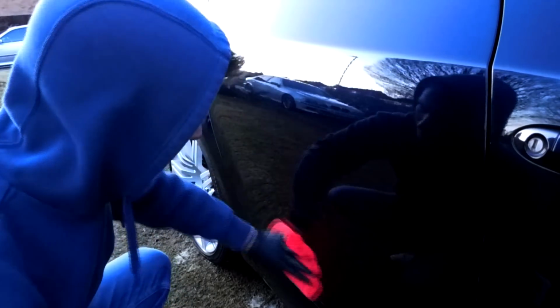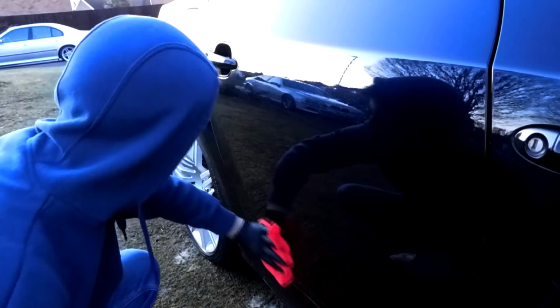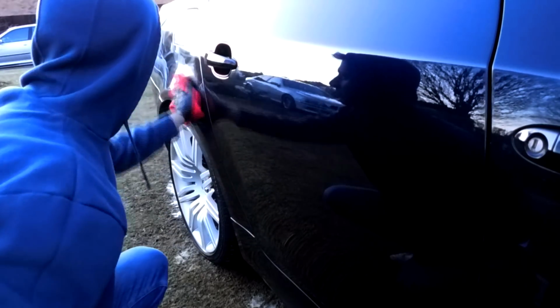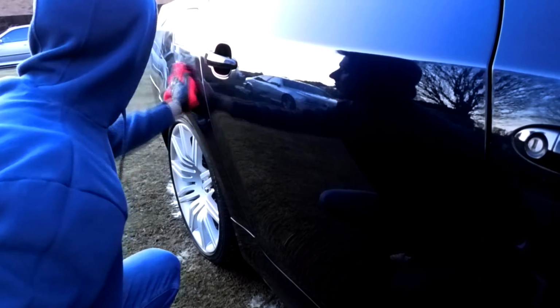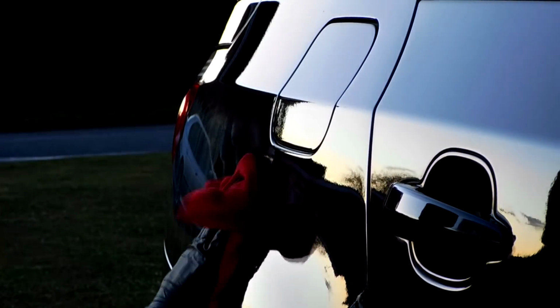The finish that it left was a darkened finish. It did leave a nice, almost oily gloss to the paintwork. So in terms of the finish, it wasn't like a deeper carnauba type of glow to it. It was a little bit more towards a glacier type of finish, but one that I really, really liked.